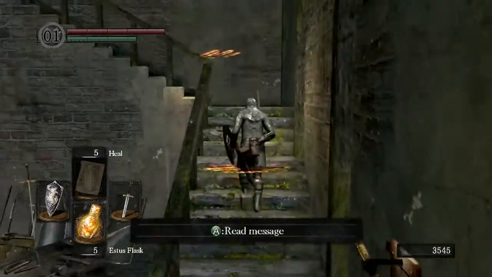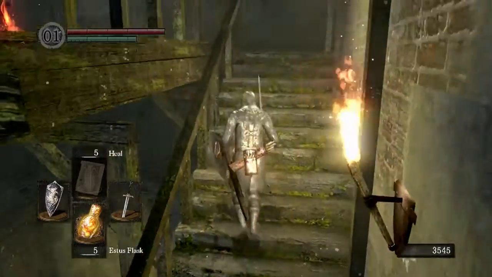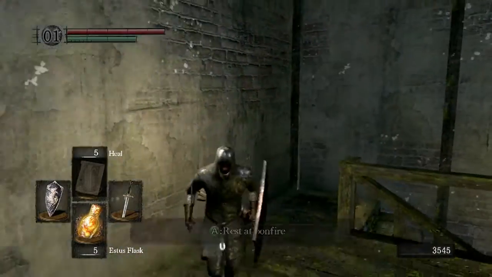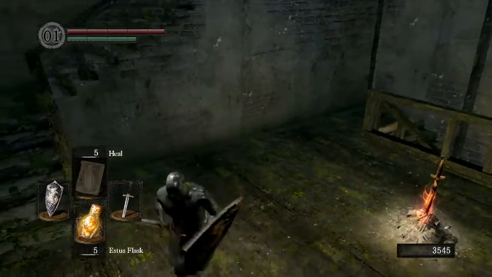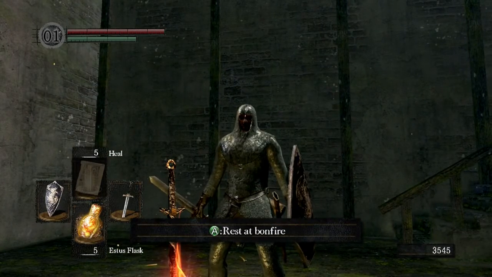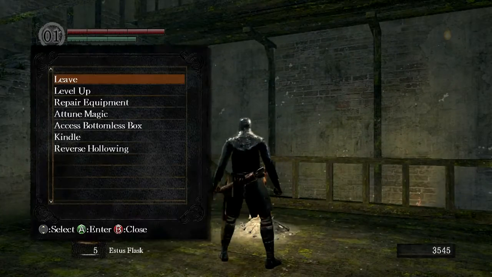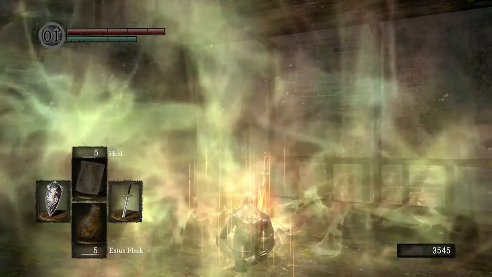Well, we made some good progress. I'm going to go ahead and end the episode there. Think about our leveling and gear options. And when we return, we're going to check out the church and we're going to fight that Black Knight. So we'll be doing that on the next episode of Gaming with Grug.